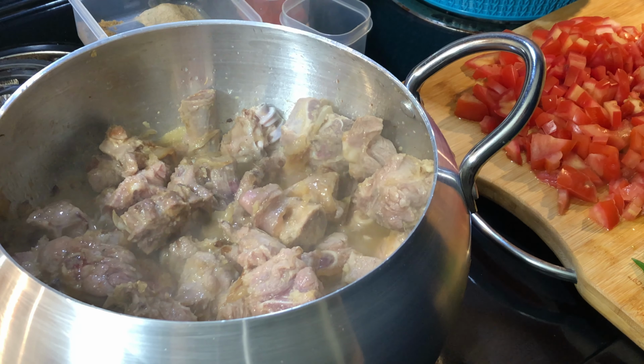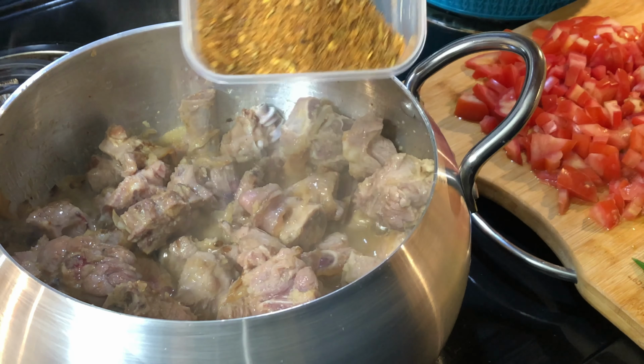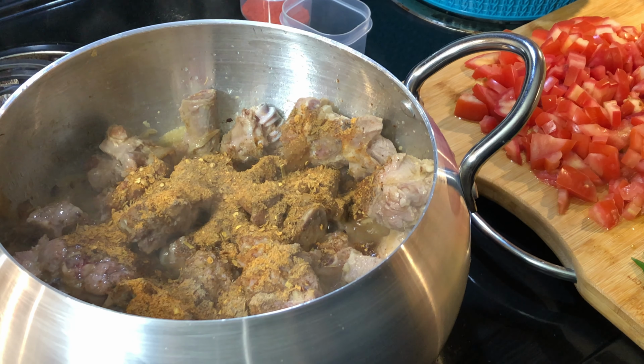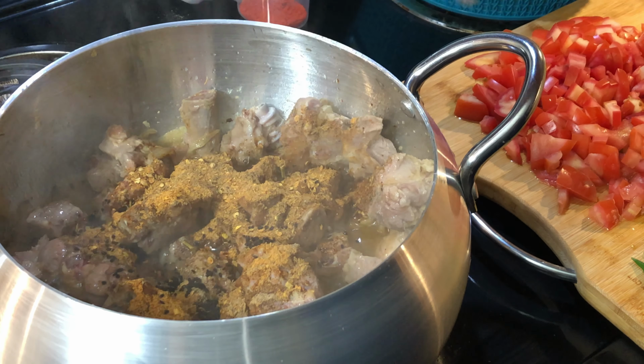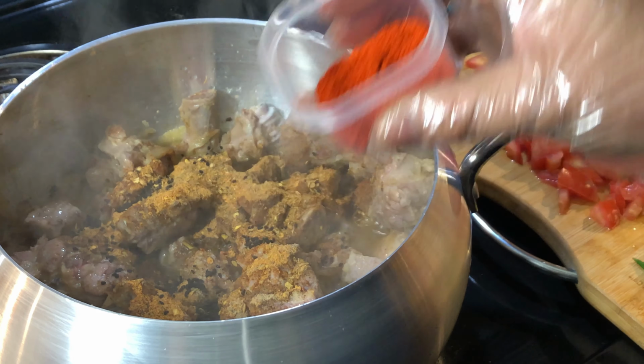After stir frying it for 10 minutes, we're gonna add our dry spice. Here we have 2 spoons of curry powder, 1 spoon of black pepper, and this is fennel flour, 1 spoon, and red chili powder, 1 spoon.